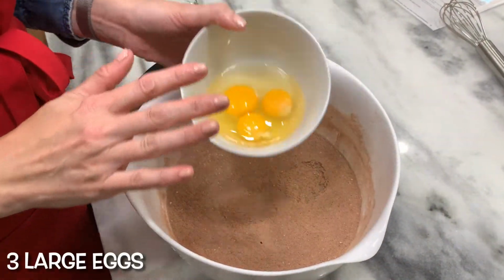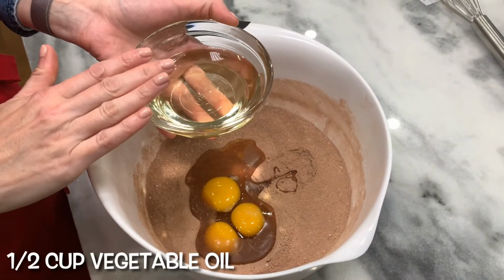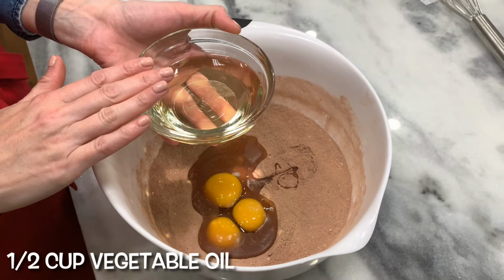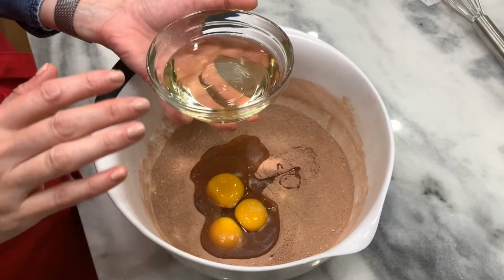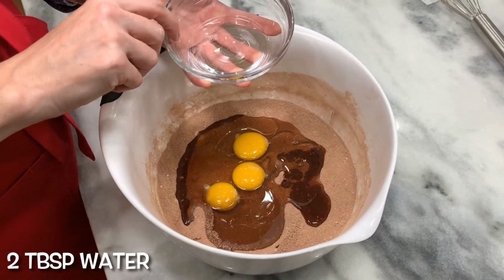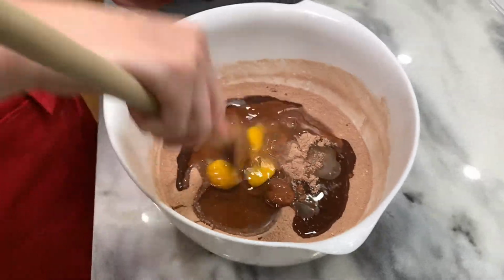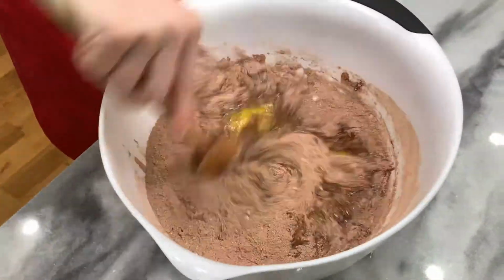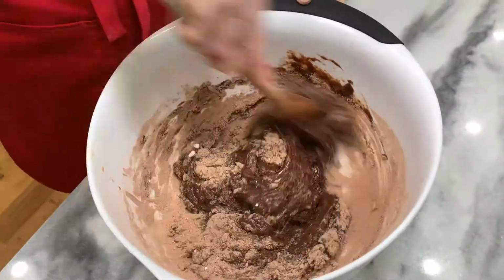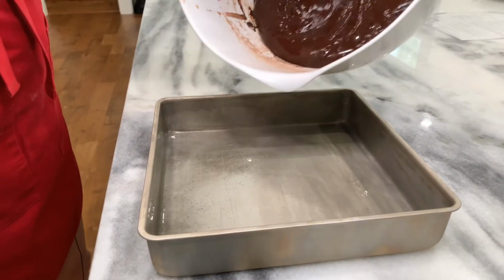Add in 3 large eggs. 1/2 cup of vegetable oil, or you could also use the bacon fat from cooking the bacon to make it extra smoky. 2 tablespoons water. Mix until just smooth. Pour into your greased pan.